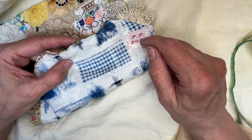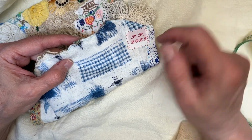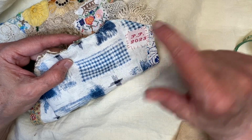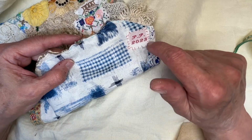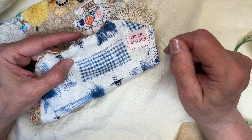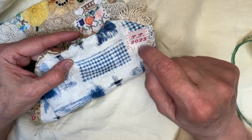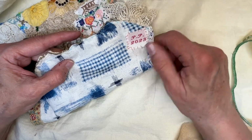I also, on my junk journals, have an embosser that I emboss. And it says, Pandora's Junk Journal, certified one of a kind. And it has a P, I think, on it. And I could put the embosser address, too, if anyone's interested in that, where I got that, if I can find it. And what was the other thing? Because I just put that on my journals, and then I usually sign it and date it with the year or so.